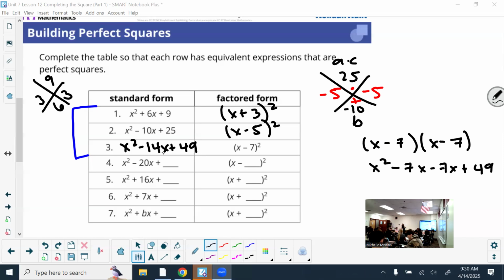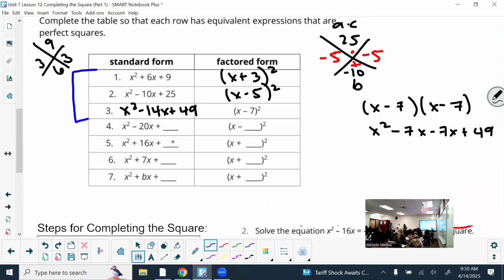But on that, okay, well, then this is where it gets a little more challenging, and that's why I said we should do D1 together. This is basically what we mean when we say complete the square. We want to fill in what number needs to go here so that it makes a perfect square when I factor it. So we're filling in the blanks. You can still use your diamond method to help you with this. So like number 4, we'll do over here.